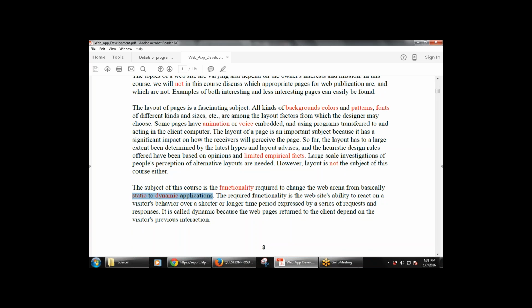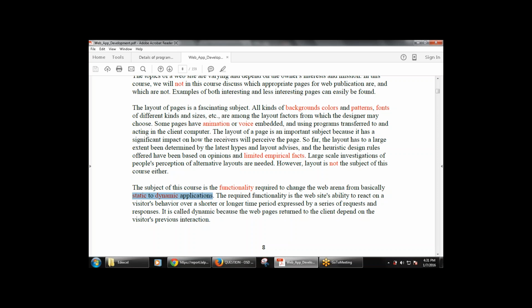But if I am using dynamic applications, whenever I submit the page, the field data can be sent to the database, or linked to the web server, web client, SQL, anything that is used. So if I want to make the page dynamic, that is the main functionality that is required to change.